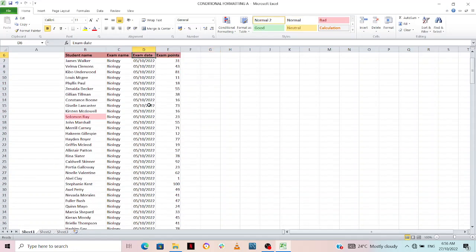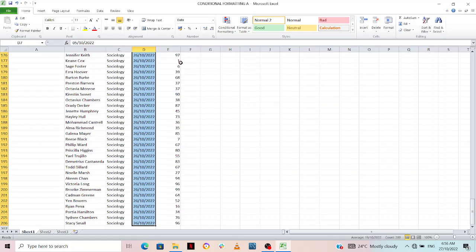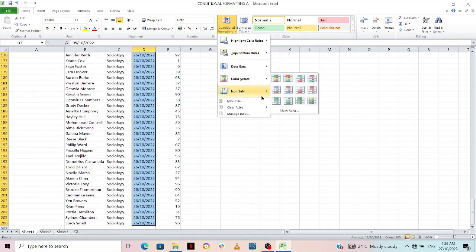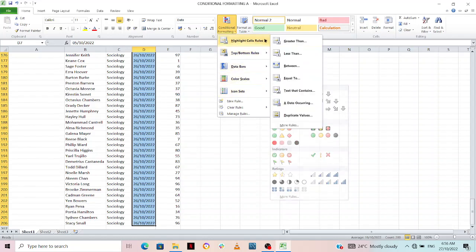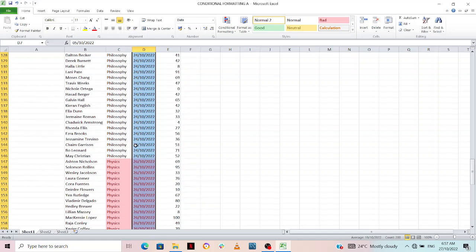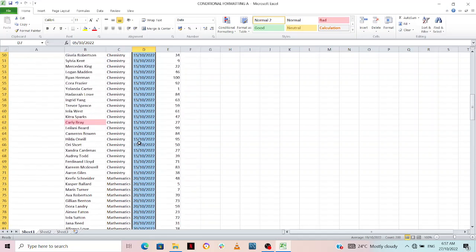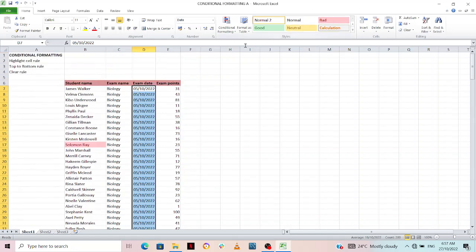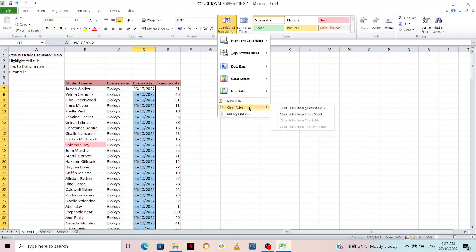So let's go to date. Control arrow up, then I come here, shift control arrow down to select just that part. So we are going back here. We are going to date occurring. So do we want to do yesterday by default? See, if you notice, this place is already ready. In short, it's already doing that. By that, yesterday, look at all the information for yesterday. All the information for yesterday is there. Let's clear that rule and go back again.